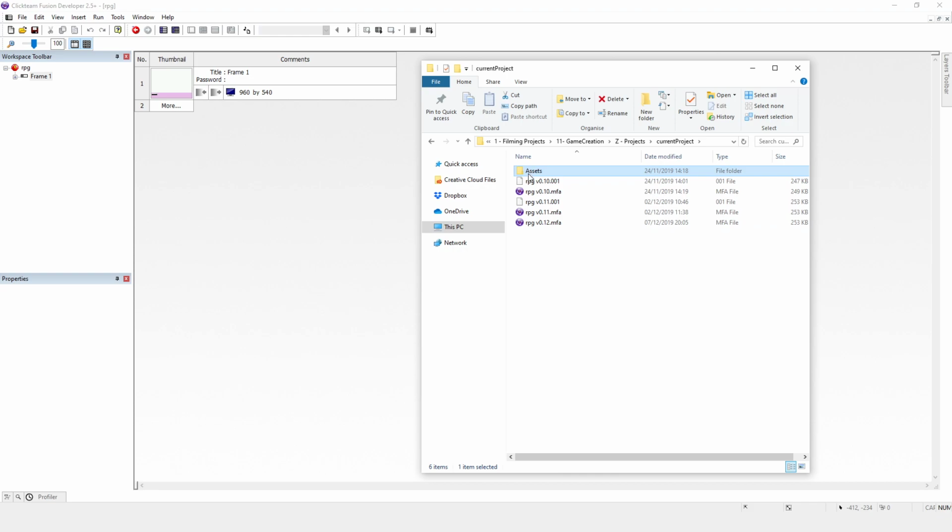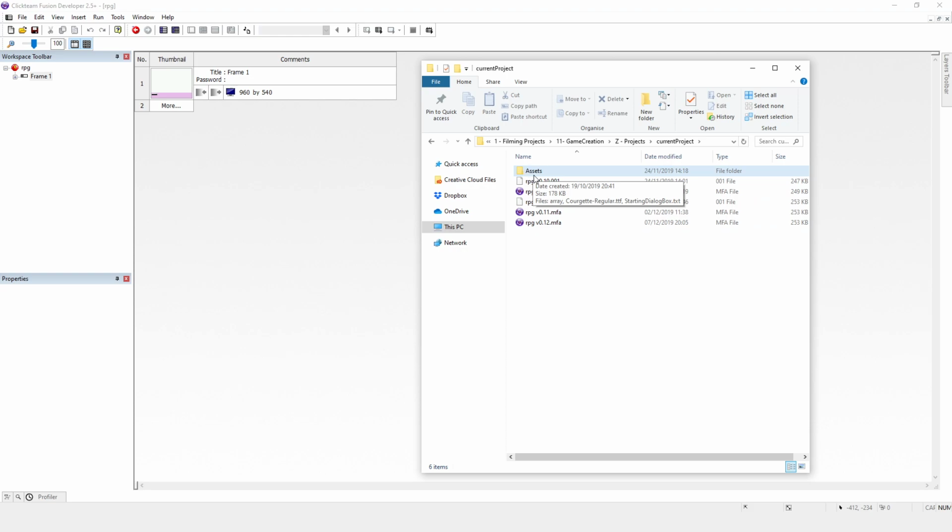Something you might see is that people have loads of folders, and they do an underscore to move it to the top, or put a Z in front of it to move it to the bottom, and that's absolutely fine. But keep the MFA file, the Fusion file, at the top, and then anything else you use, keep it underneath.